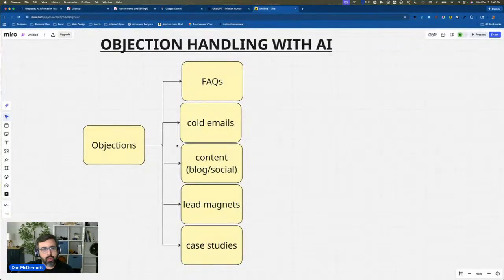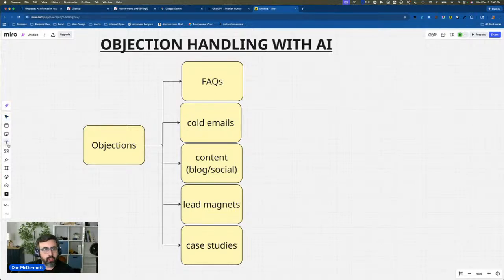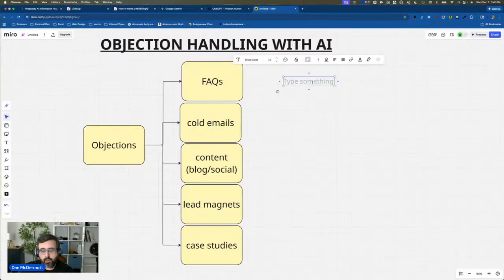But without going to my own stuff, how about just talking about structuring the right kind of prompt to get this out of any tool? Gemini, ChatGPT, Claude, anything will work. So here's what I would suggest starting with. In the right kinds of objections, the things that I want to look for are things like the following.